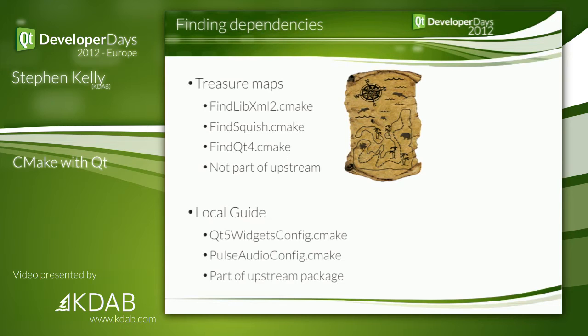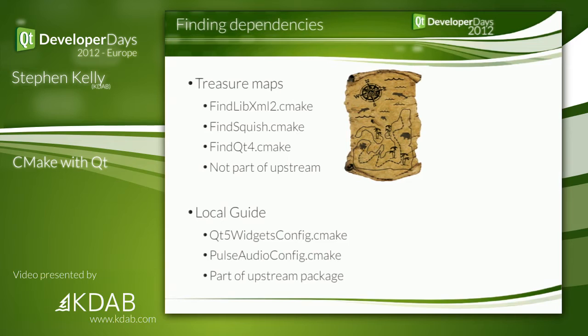However, there is also another type of way to find packages with CMake, that is config files. And this is what we have with Qt5. I've written a lot of config files, and we're shipping them with Qt5. It's aware of everything that you passed on the configure command line when you built Qt5. It's aware of where everything was installed already. And CMake will be able to find it if you set the right environment variable.